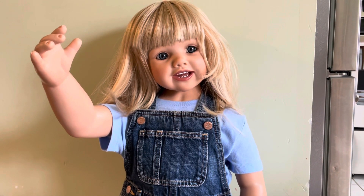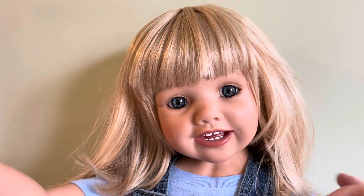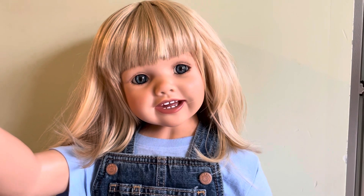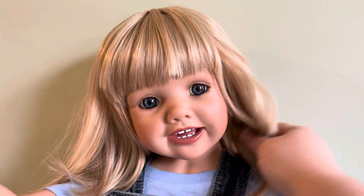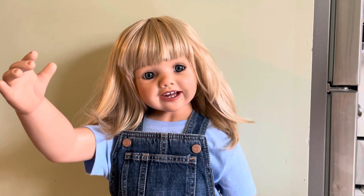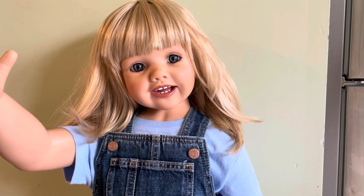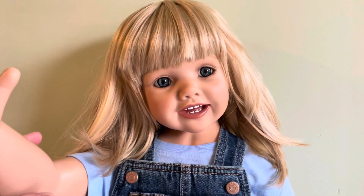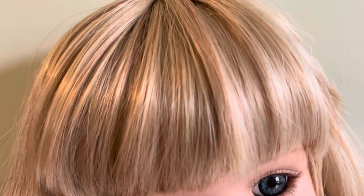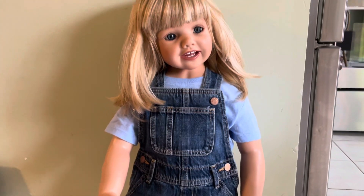I took out her ponies and her wig is just honestly so flipping soft. I have seen some people rewig her, and I think it's because her wig is split to be in ponies, so there's a line down the back — which from the front it looks fine. You could still put her hair back into ponies and do maybe a little half pony or whatever. I can see why people have chosen to rewig her, but this wig is gorgeous — it's even got some flecks of different colors. I think she will be lots of fun.